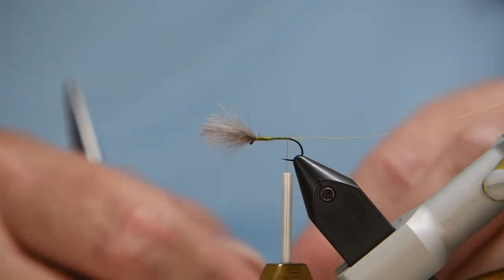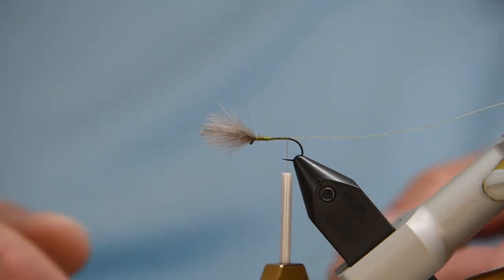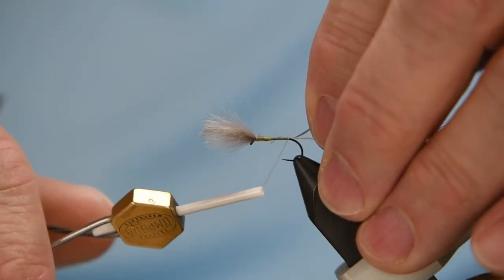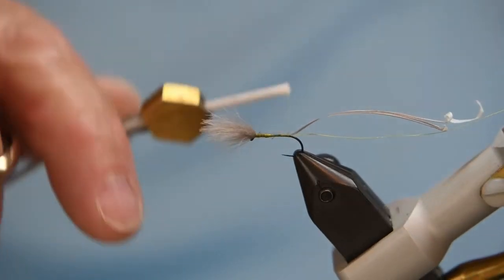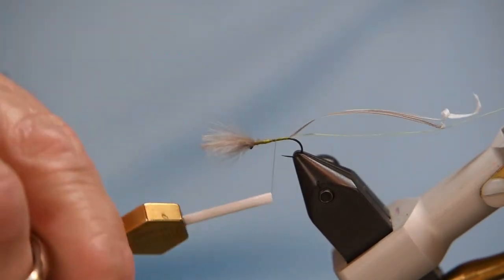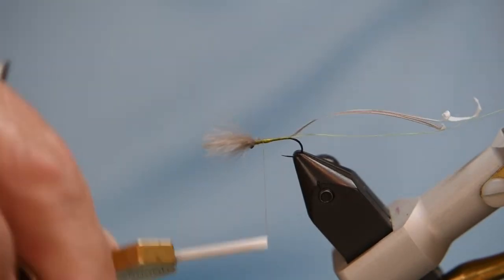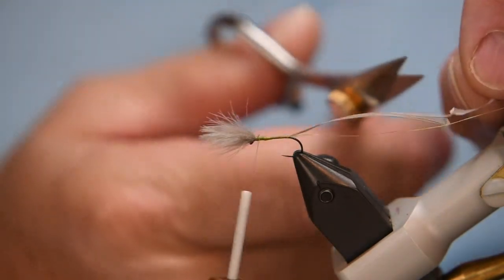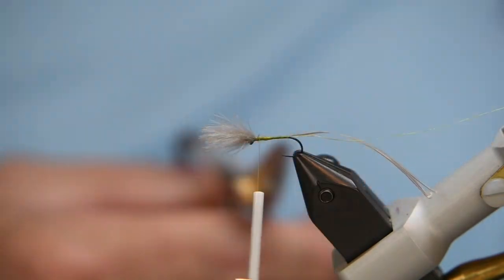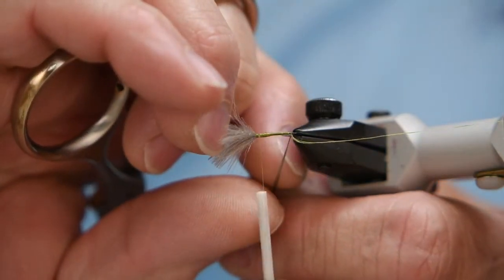Now this is going to be just enough length, because this feather is a little bit shorter than one I've been using. So I'm going to just catch it in right there at the back, very gently. You don't want to pull on this too much, because while you're wrapping it, it's fairly delicate. But once we get it done, for what it looks like, it's an exceptionally durable fly, partly because of the reinforcement that we're going to do on it. And I'm just going to wrap that forward to right up behind, not touching, but pretty close to the CDC wing.